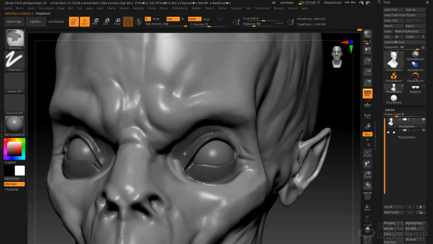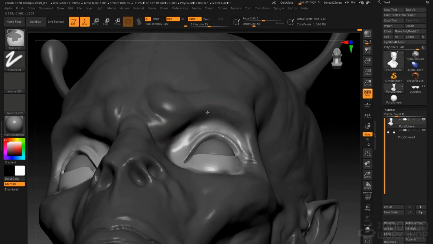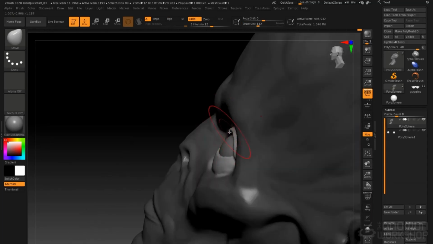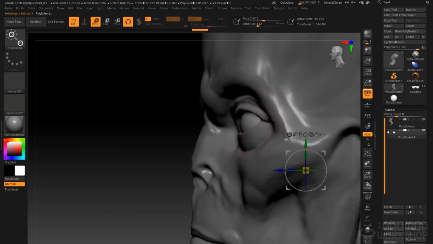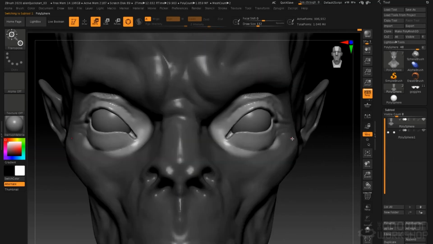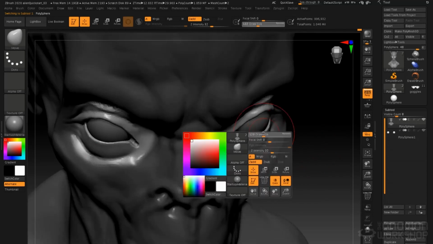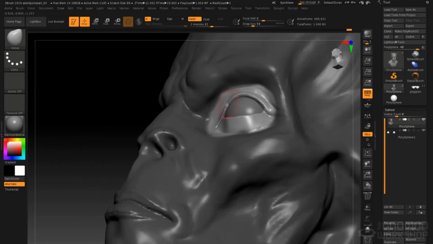I'm going to mask out the whole eye area again so I can work on the eyelids without worrying about impacting the brow structure, because I don't want to lose that. So let's bring that lid out a little bit more. We might actually go ahead and select the eyeballs now and go to our Move tool, and let's just adjust the depth in the head a little bit. We'll go back to the head, go back to our Move brush, and I just want to make sure that we get a nice thickness to the eyelids. A lot of times people neglect just how thick the eyelid can be. So we want to make sure that we get that.